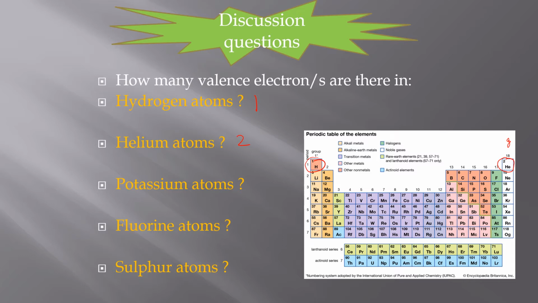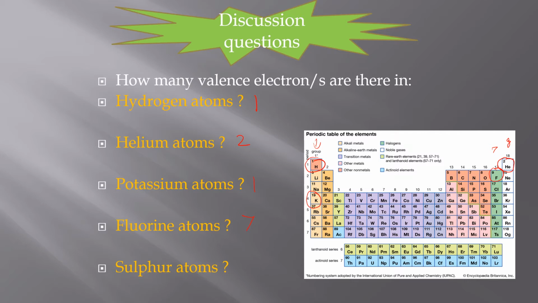Potassium's the next one. Potassium is that one there. It is in group 1, just like hydrogen, so it will have 1 valence electron. You can draw out its electron configuration and prove that it's got it, or you can just understand it's in group 1, hence it's got 1. Fluorine. Fluorine's over the side here. That's group 7, so it will have 7 valence electrons. Now it's not going to lose 7 and become positively charged. Fluorine will gain 1 and become negatively charged.